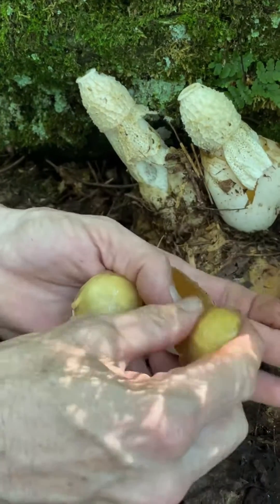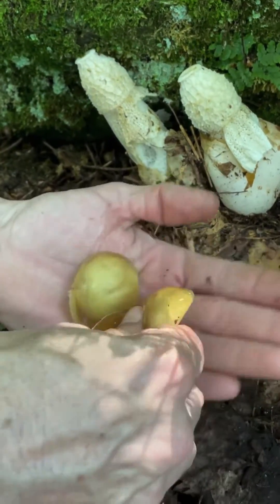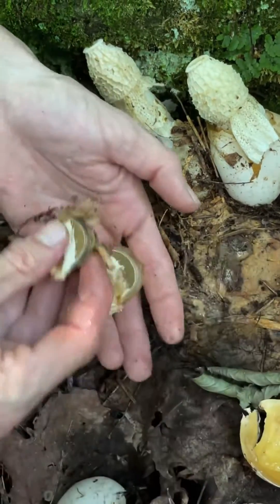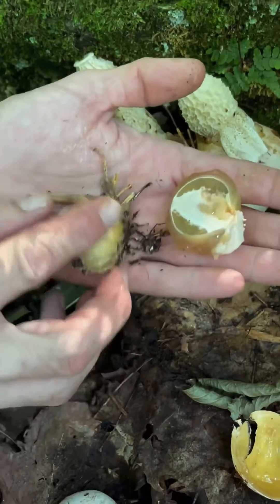Give it a good squeeze for me. Let me see how jelly it is. Witch's eye. You can eat the white part inside. Yeah, you have to be pretty brave, but you can. You can do it. Salty Josh did it. I wouldn't do it, but you can. I'd have to be very hungry.